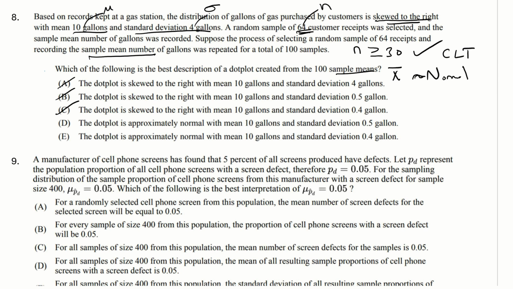By the central limit theorem, X bar must be normal, and the mean of X bar is going to be the same as the original mean, which in this case was 10. The standard deviation, remember, is going to be the original standard deviation divided by the square root of n. So it's 4 divided by the square root of, in this case, 64. Don't use 100 there. Do not use 100 there. Square root of 64. So we have 4/8, which is 2.